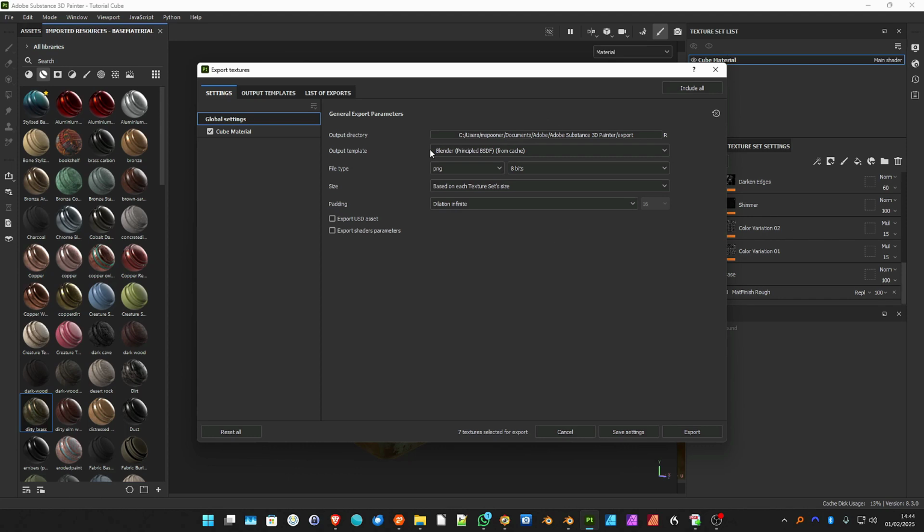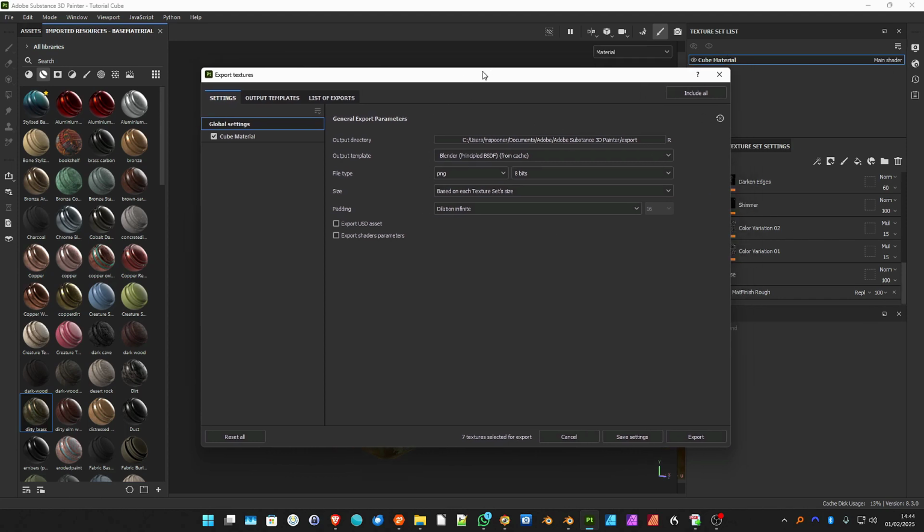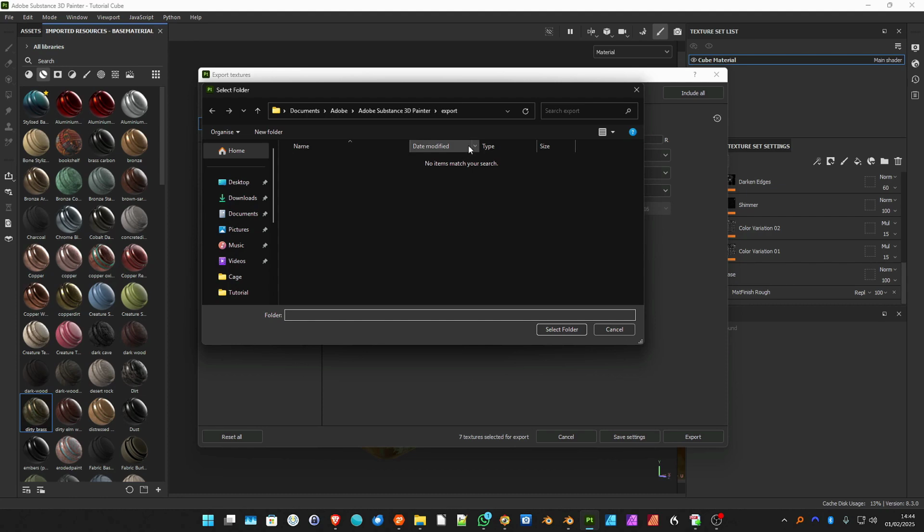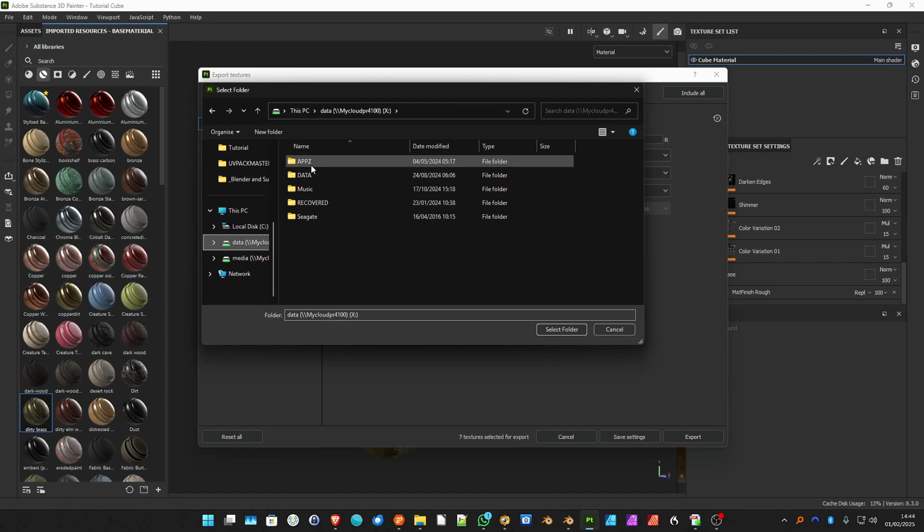There are a couple of other things to remember about this. First of all, select the area where you want to save your files. So I know that I need to put it in here, Tutorial.